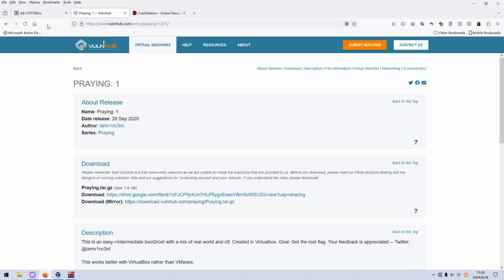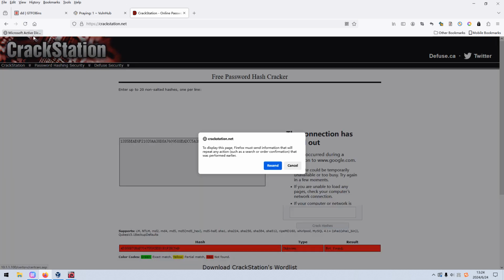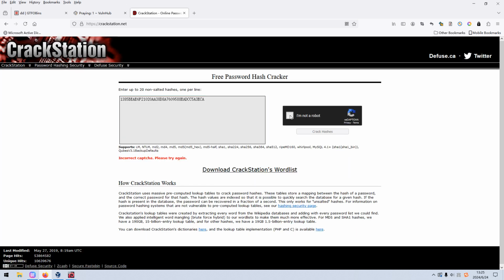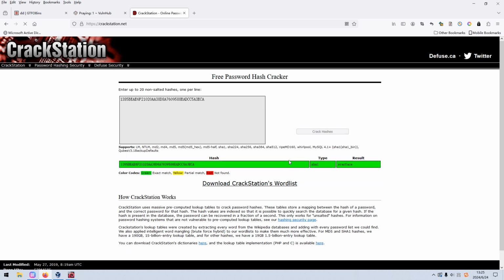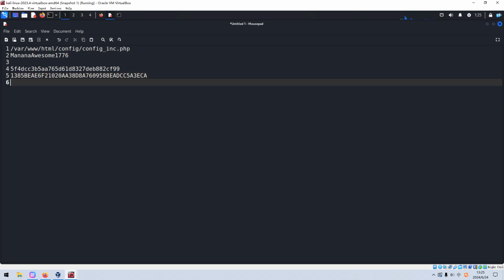But CrackStation can do this job. So I need to refresh this page. And I'm not a robot, of course, crack hashes. So I think we can get the result and paste it in my notebook.